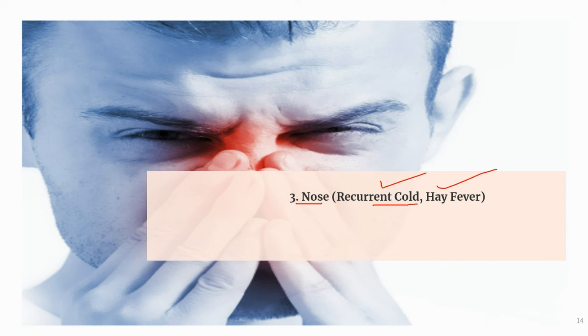So, besides, it is a very prominent homeopathic medicine to tackle cases of nasal allergy, or you can say hay fever, which is an allergic condition caused by an allergic response to allergens like dust mite and pollen, resulting in symptoms like running nose, sneezing, stuffy nose, and itchy, watery, and red eyes.